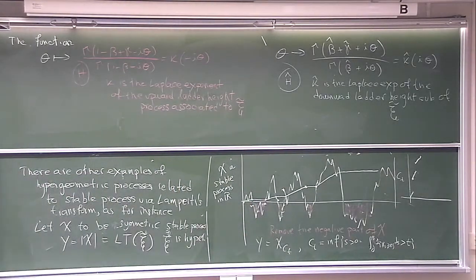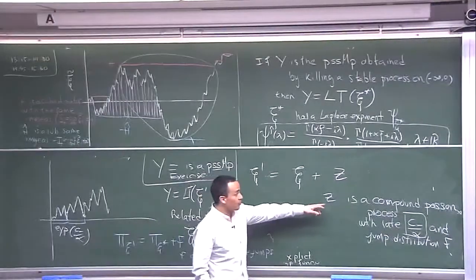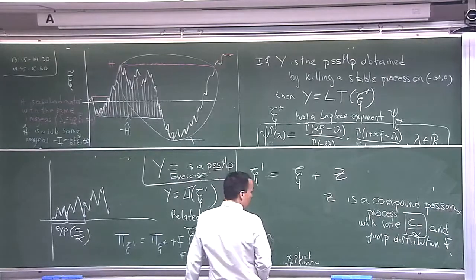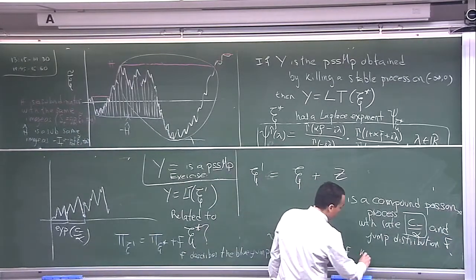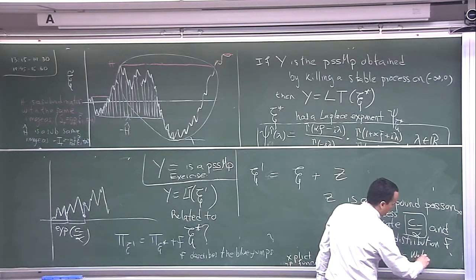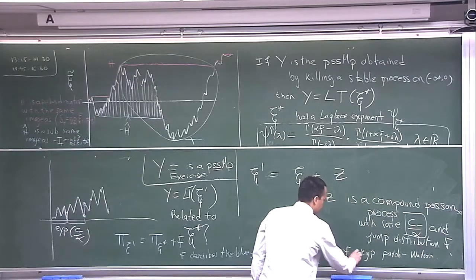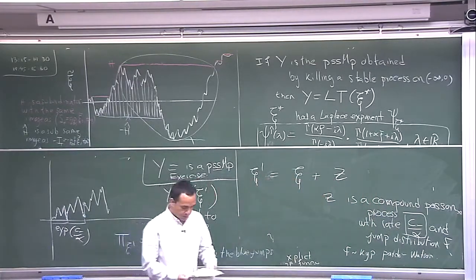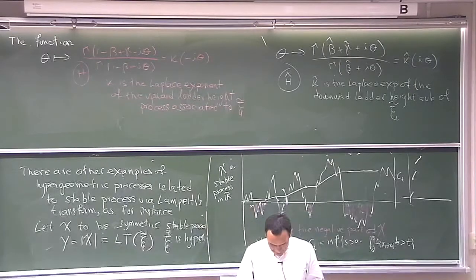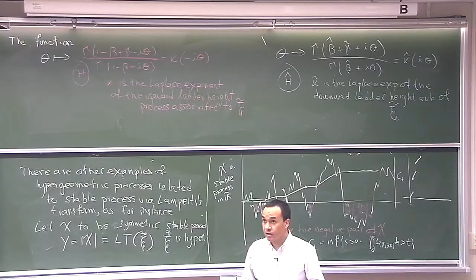So this is the rate at which the jumps of this compound Poisson process appear. And then the distribution F was determined by Cipriano, Pardo, and Watson. I'm not sure, I think it was something related to beta functions. Are there any questions about that? No? Okay.